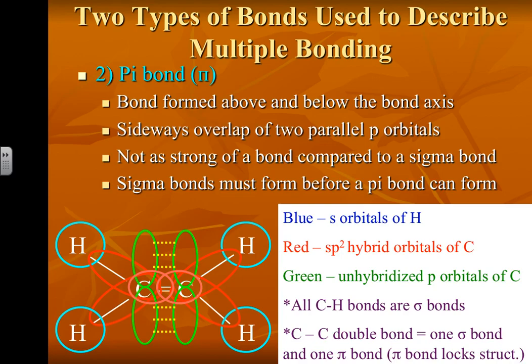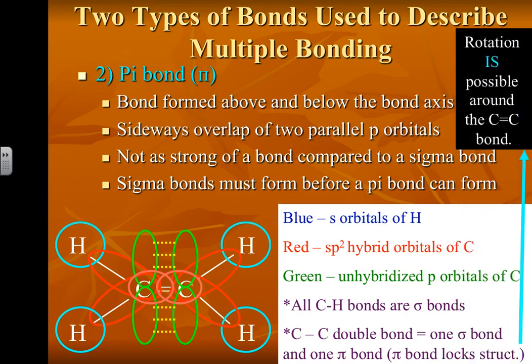Okay, so this is our double bonding section. And as I already mentioned about rotation, rotation is possible around the carbon-carbon double bond, even with this, okay? Because imagine that these little yellow lines could actually break for a moment, and you could have quick rotation, and then they could form again. We also set up here, not as strong of a bond as compared to the sigma bond. So these little dotted lines are meant to show a weak attraction, so that can break and reform, so it can lock it into place and then it can be free to rotate. Lock it into place, free to rotate.